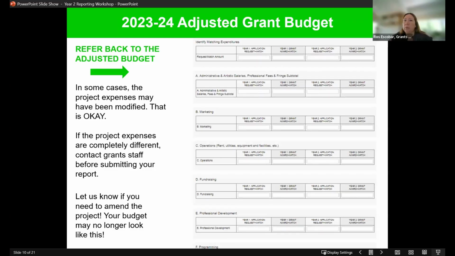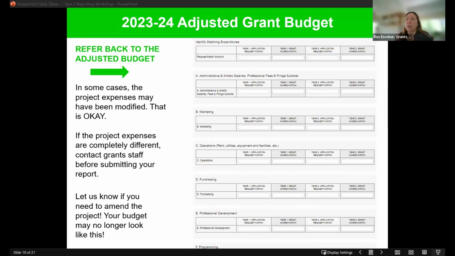So the budget, again, I think we've gotten rid of the adjusted budget. This might have happened last year, but if you have access to it, make sure you're looking at this. When you go into the report forms, there's going to be an expense budget to show how the money was spent, both the grant money, but also the matching money, which, reminder, you have a dollar for dollar grant requirement.